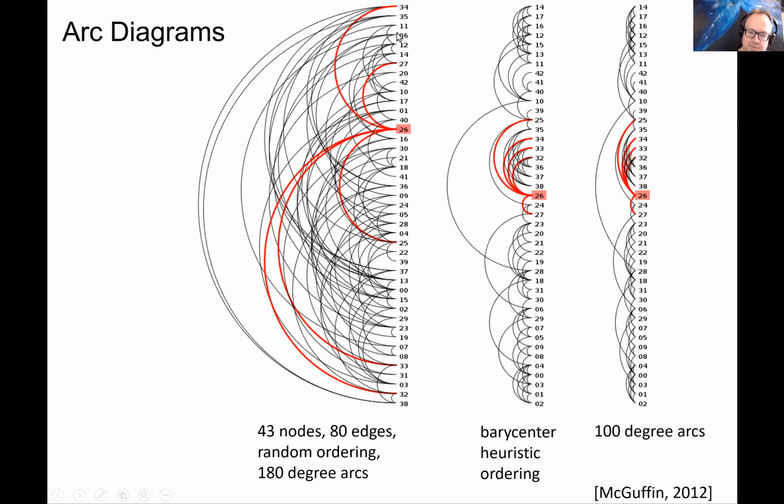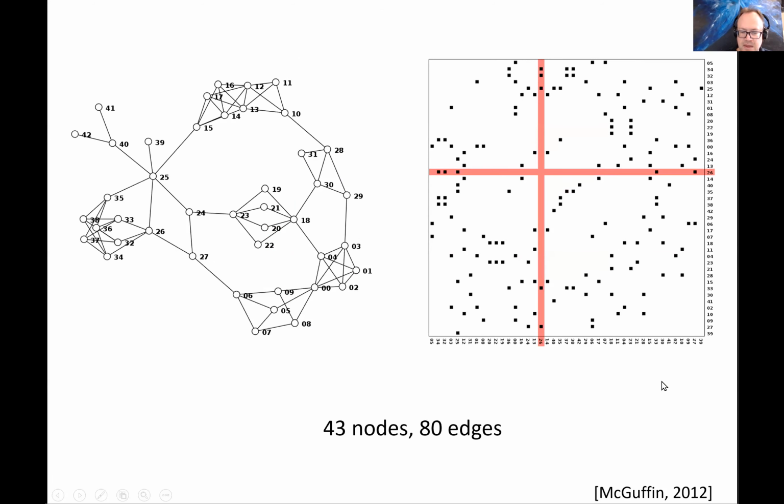There's also different algorithms to order these nodes to reduce the average length of the arcs. So here in the leftmost image, I have random ordering. On the right, I have the same network, but now I've ordered it according to something called the Berry Center heuristic. And I have an article that describes how to program that. It's surprisingly simple. Another technique that people have played with is using adjacency matrices to visualize networks.